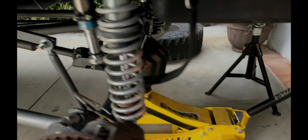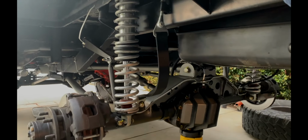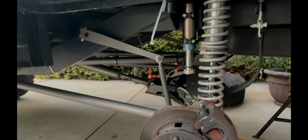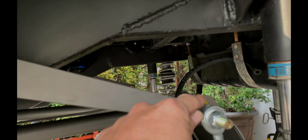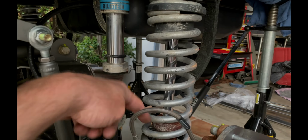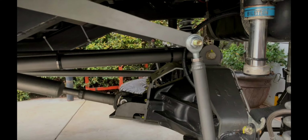ride height. So that is about where this is gonna ride, because right now, it's not on these jack stands at all, I don't believe. Yeah, this is purely on the weight of the axle. I mean, the weight of the truck. And yeah, that looks pretty tasty. So I think this is gonna work right here. Let's just measure how much travel I have from here to here. This needs to be about 10 inches, which it's looking like I got plenty of room. Basically, this shaft stroke cannot be greater than this distance, otherwise I will have some problems during full compression. But there we are.